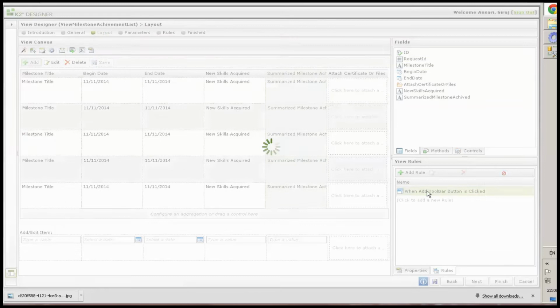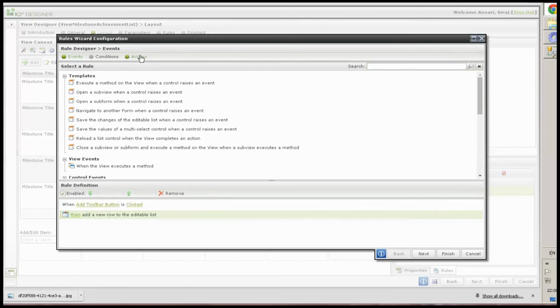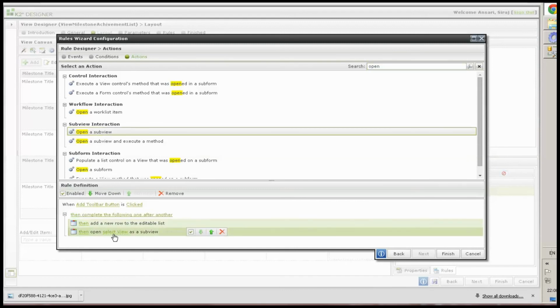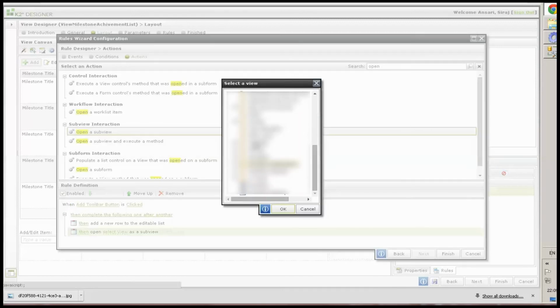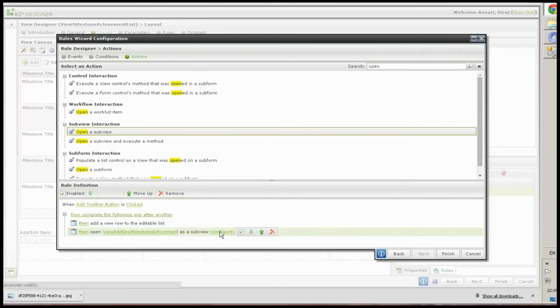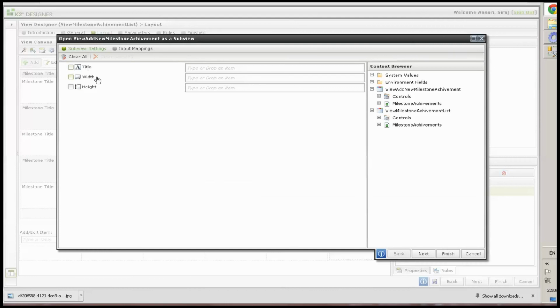Go to rules, double click on add, go to action, search for open a subview, click on configure, provide the title, width, height, and click on finish.